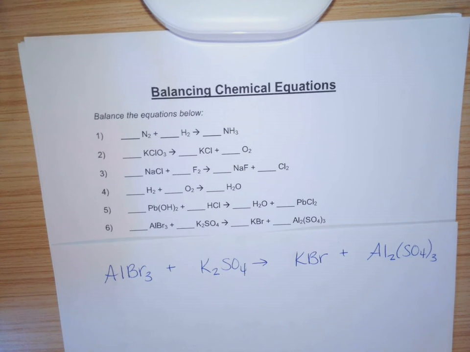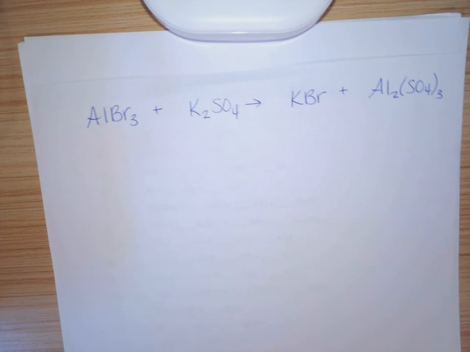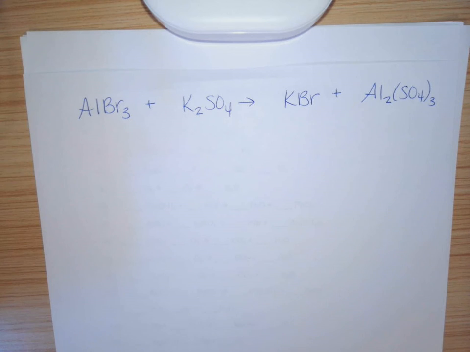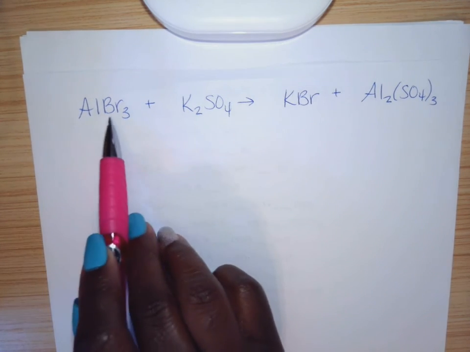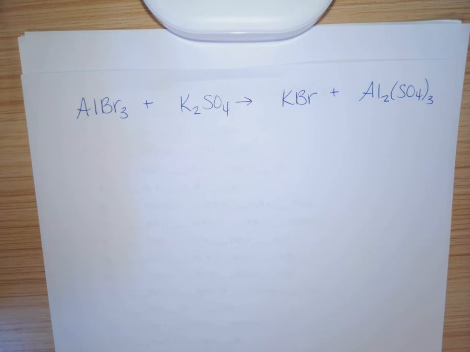Now there are different ways that you can do this, so I'll just cover up this other worksheet so there's no confusion. There are different ways you can do this. You can look at the type of reaction. You can see that these 2 reactants both swap partners, so that's a clue that you're dealing with a double replacement or double displacement reaction. And so when you're dealing with double replacement or displacement reactions, those ions stay together.